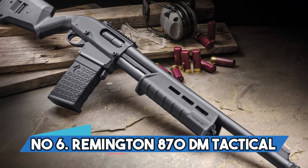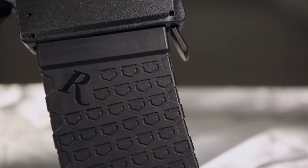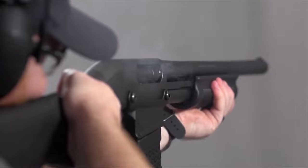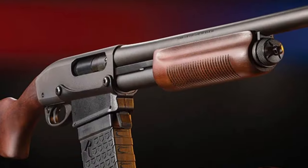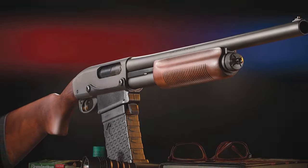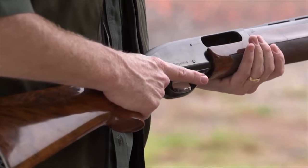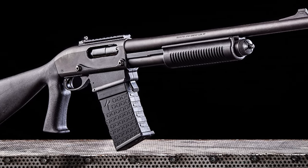Number 6: Remington 870 DM Tactical. With a detachable magazine, this shotgun is just as reliable as the original model but can be loaded more quickly. The 870 DM Tactical is a powerful, high-capacity shotgun because it has a fast pump action, steady corncob grips, and an impressive reaction time. Its weight of 7.5 pounds helps to reduce recoil, and the stock Remington chokes give a balanced spread when shooting 3-inch shells. The Magpul furniture makes shooting stable and comfortable, though some people might not like how firm the grips are.